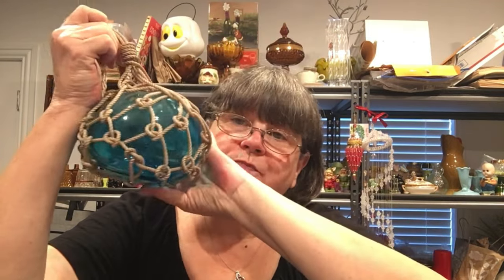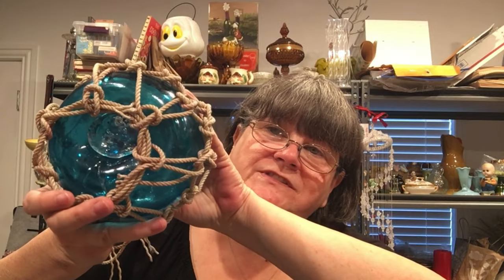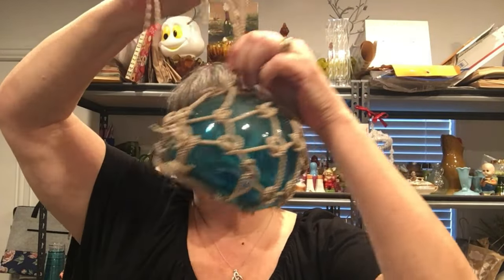glass floaters. Okay, now, if you don't know, originally, when the fishermen would throw out nets, kind of like a trot line, the way it hangs down straight and you want to catch fish in the net itself, not scooping them up, but they swim into it and get caught, you need something to keep the line up. Well, they didn't have styrofoam back then to hold it up. So they would get these hand-blown glass spheres which would float because there's air in them. And then they would weave the fishing nets around them and tie them to the nets, and these would be spread out on the nets, and that's what holds the nets up.